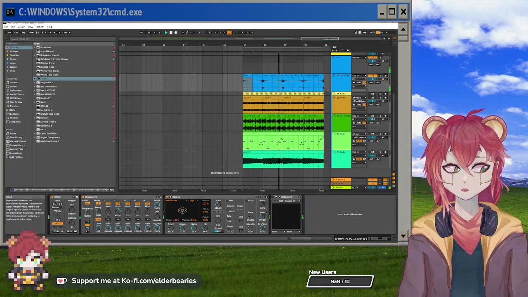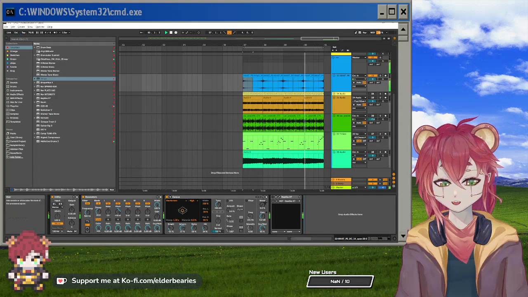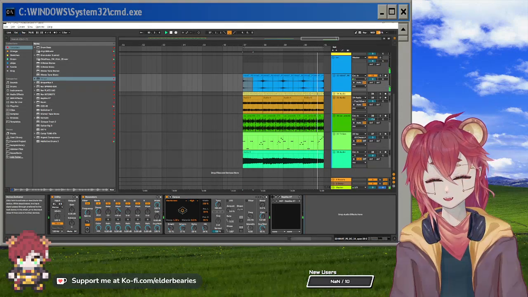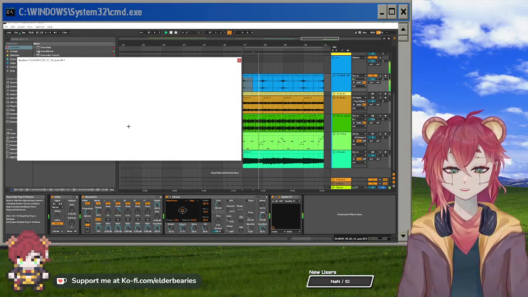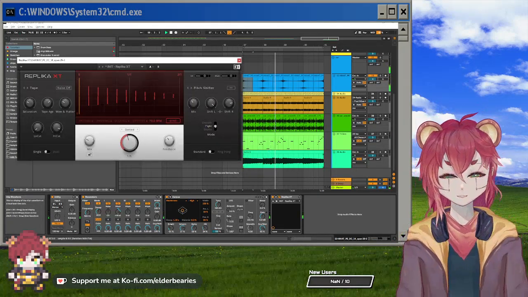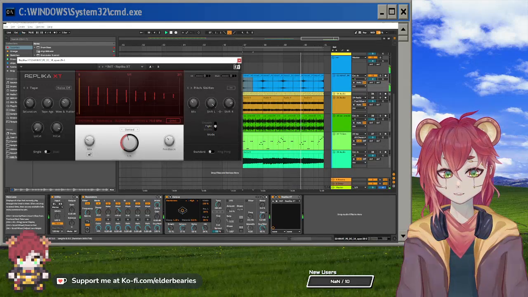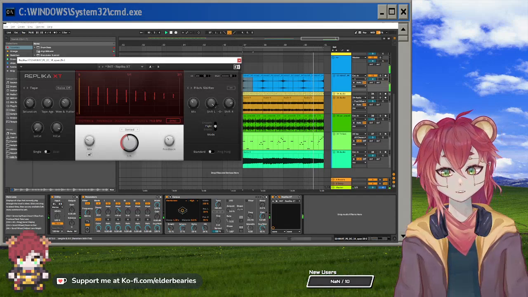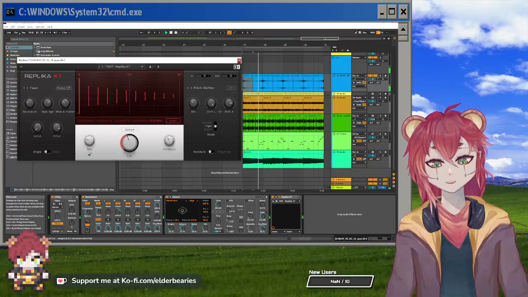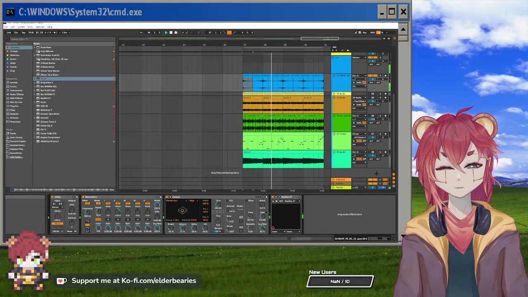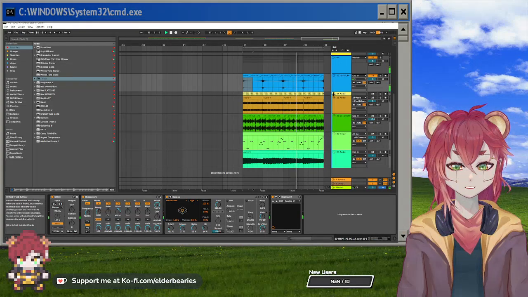So, I was going to put some reverb on this and see what happened. But instead, I grabbed Replica, which is a combination reverb and delay. So I ended up using it as a delay, with a little bit of a pitch shifter going on over here, adding some more intrigue to the sound, I guess.